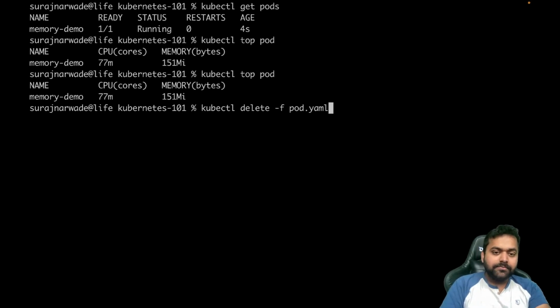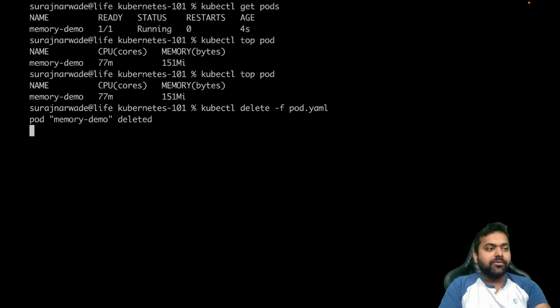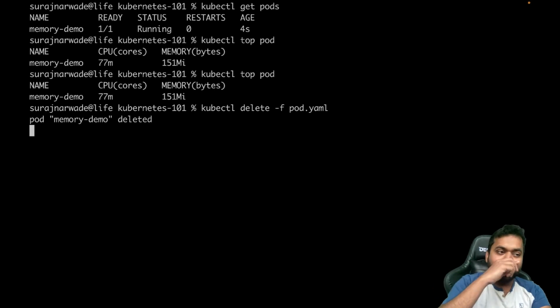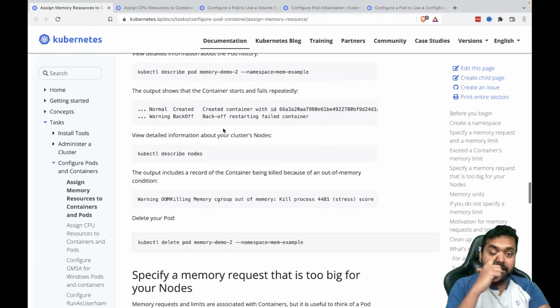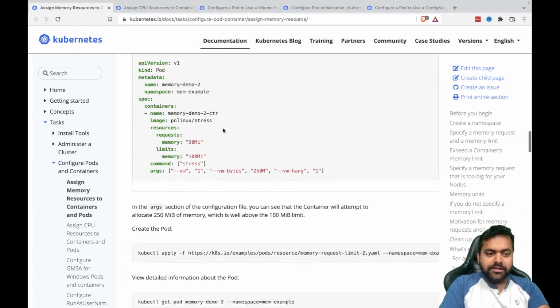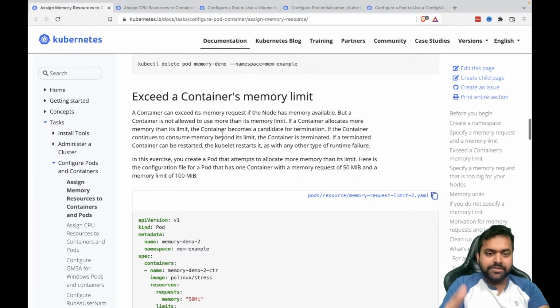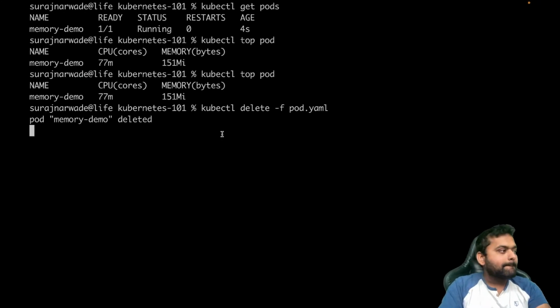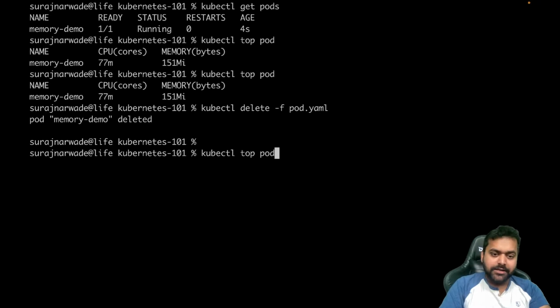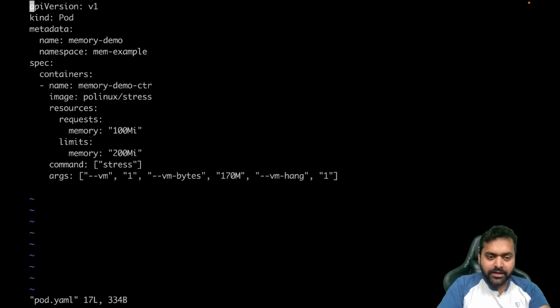Now what we'll do is add more usage than the limit, and let's see what happens. It takes time for deletion. This was the bit which we wanted to see, exceeding. Not sure why this is taking the time, but it should have been really quick.